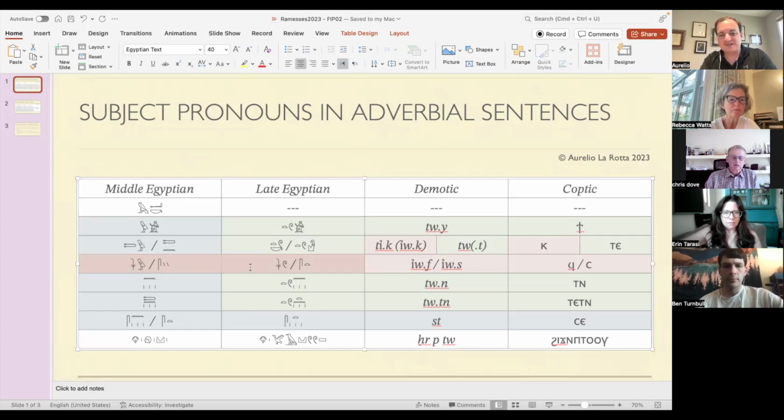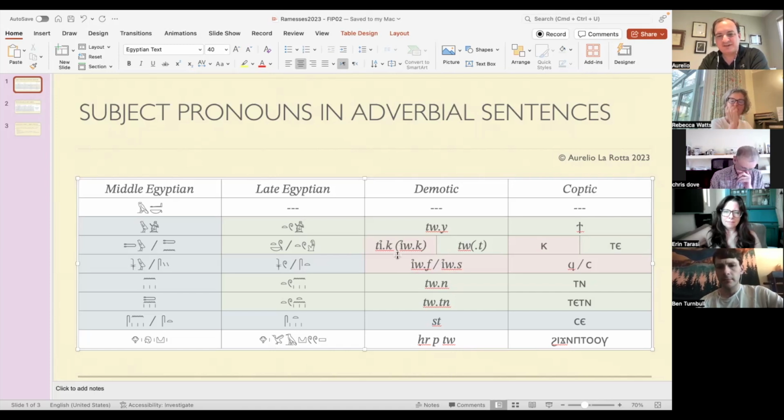So the important thing for Late Egyptian is that for the third person, you keep the Middle Egyptian pronouns, and all the other ones get replaced. I was trying to indicate that by the color here. So these are new, and the third person stays. For those who want to completely geek out on this, in Demotic there's another shift. Egyptian just likes to reinvent things. So the Tui, the Tun, the Tuten all stay, but the third person now gets replaced by EU plus F.